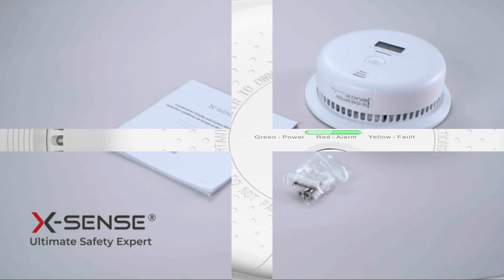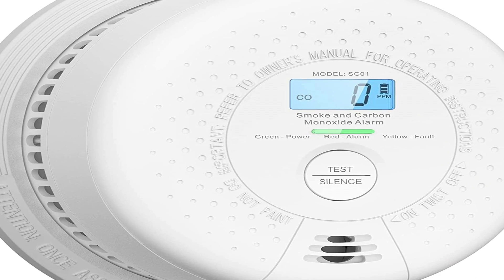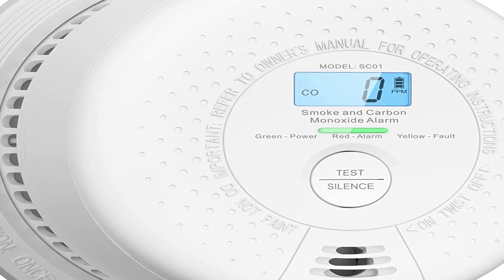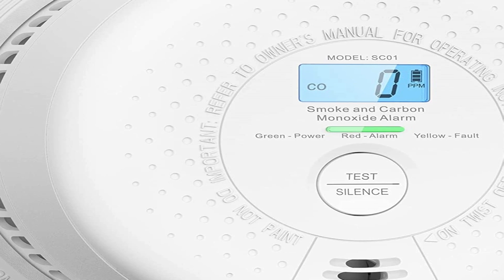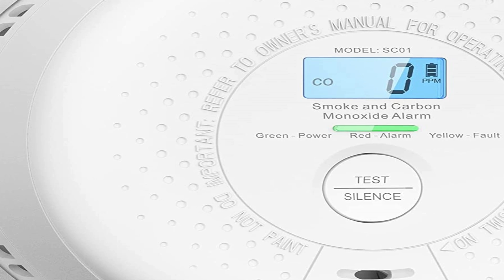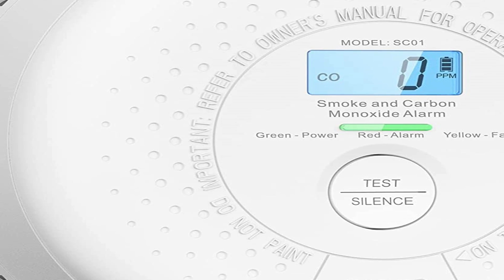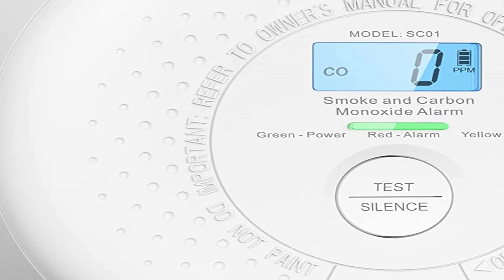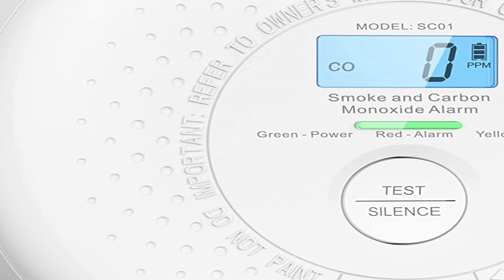The X-Sense lacks an ionization sensor and uses only a photoelectric sensor to detect smoke. This makes it marginally less sensitive to flash fires, but also cuts down on the chances of it being set off by nuisance alarms or false alarms caused by cooking smoke or steamy showers. Its screen displays the real-time amount of carbon monoxide in the air, the status of the unit during a test, and a battery level icon. Installing the X-Sense was simple, and with a power drill and pencil I was able to attach it to the ceiling in about two minutes. The anchors are white so they blended in with the ceiling. Overall, the value of the 10-year battery, the carbon monoxide detector, and digital readout make it the best option. The detector also comes highly recommended by a fire investigator expert.